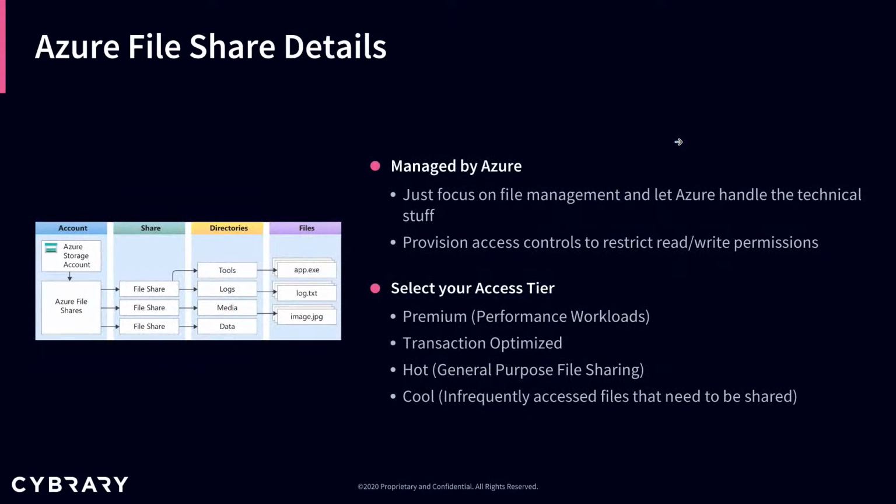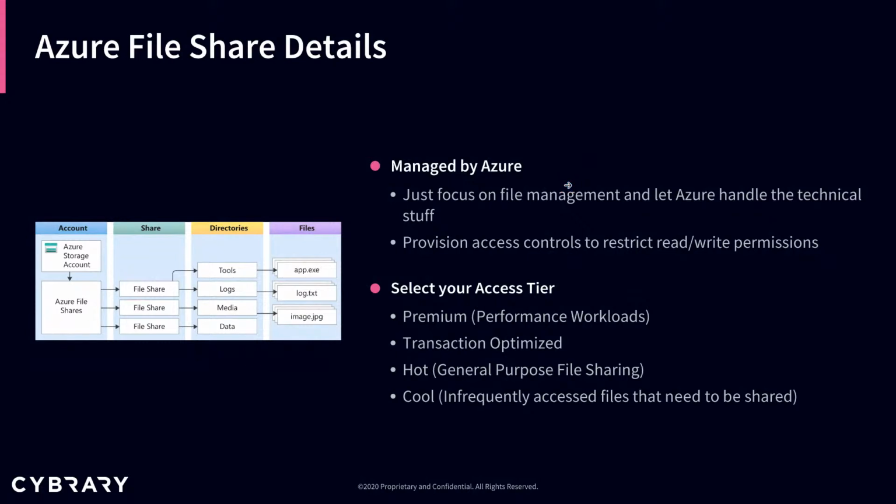The biggest thing about Azure File Share is that it is managed by Azure, so you can just focus on configuring your file share. You can provision the access control, and you can configure the access how you want to give access. You don't have to worry about it going down because Azure already ensures that it has backup of your files and it has redundancy.